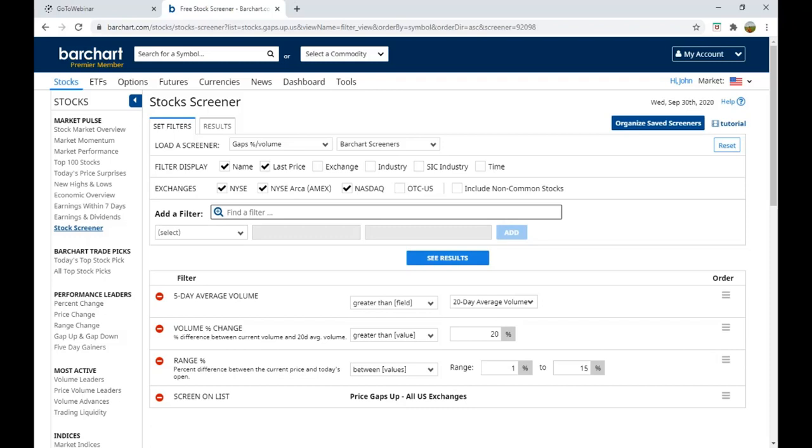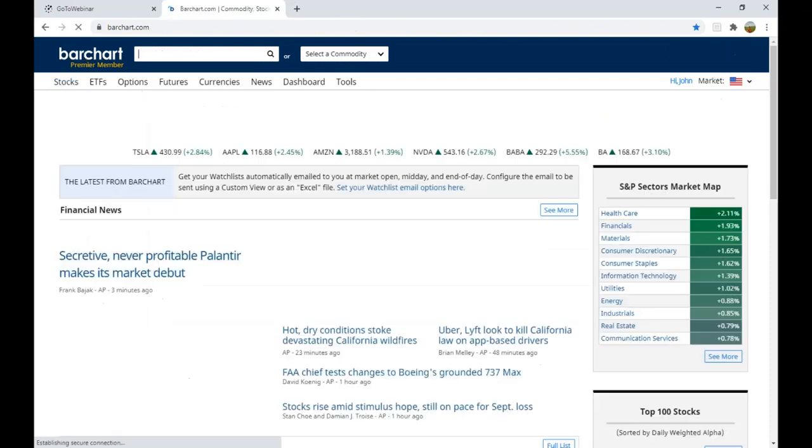Just make sure that the questions are more about the strategy and the concepts and not on any particular individual stock, right? So don't ask me, would you take this trade, or do you think that this is a good buying opportunity? I'm not going to answer those questions, okay? All right, so that's pretty much what I wanted to show you guys in terms of gaps.